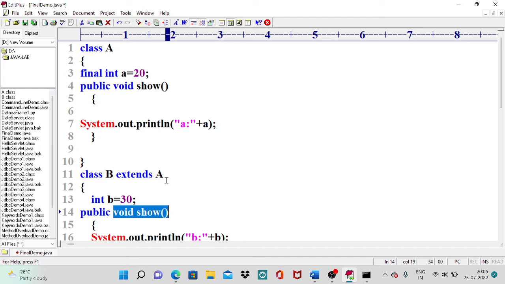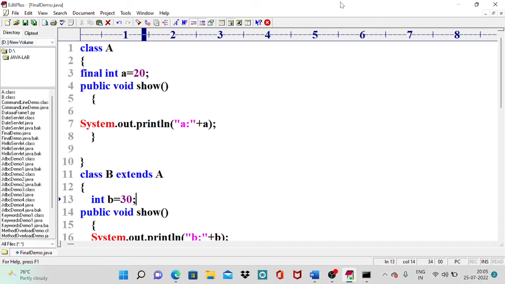In case of method overloading, we are talking about a single class. Please remember, in my previous video I already explained. In case of method overloading we are focusing on only a single class, but coming to method overriding we are talking about superclass and subclass. So the method in the subclass has the same name and same signature here, whereas in case of method overloading we are talking about the same name but they should differ by their signature. But here, same name and same signature as the method in the superclass, then these two methods are said to be overridden. I will show you.